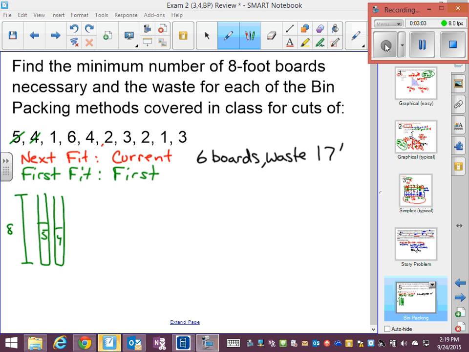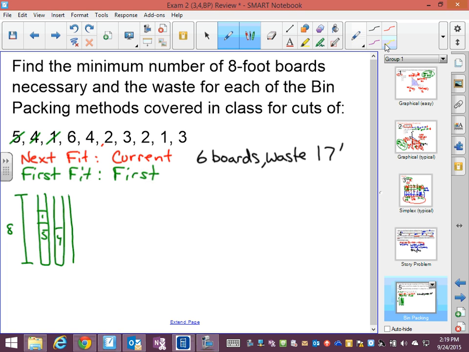Now this 1 would fit in the first bin, so we put it in there. 6 won't fit in the first, won't fit in the second, so we open up a new bin. 4 won't fit in the first bin, but it will fit in the second bin, so that's where we put it. 2 is going to fit in that first bin, so that's where we put it. 3 is not going to fit, so we open up a new bin. 2 is going to fit in that third one.